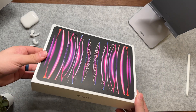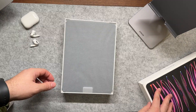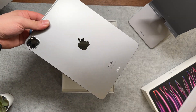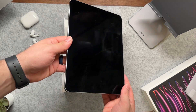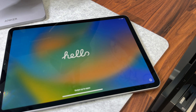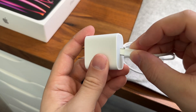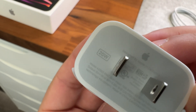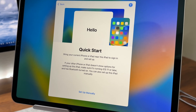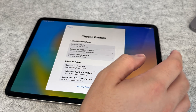Jumping right into the unboxing, there really ain't much to it as always — there's less and less in these boxes nowadays. But this is the 11-inch base model, which comes with 128 gigs of storage and 8 gigabytes of RAM, and for me that's plenty enough. On the inside you've got the M2 iPad Pro itself, a nice braided USB-C to C cable, and yes, it does come with a charging brick. The one included is only a measly 20 watts, but it'll still do the job.